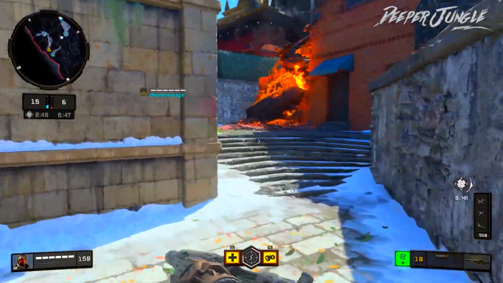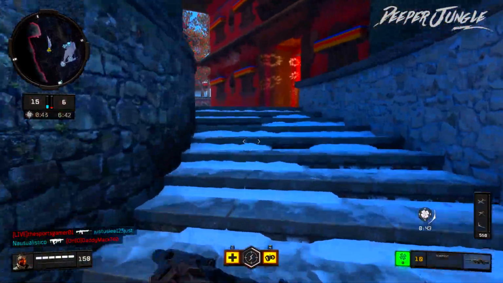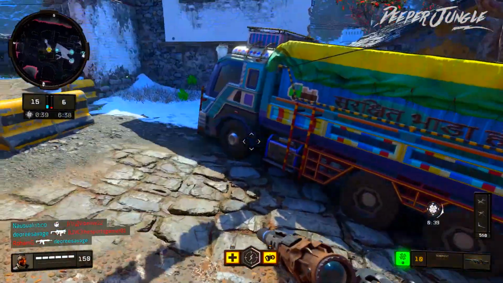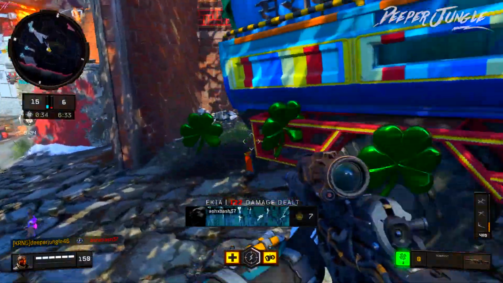Moving over to our second attachment, we are going to be using rapid fire, and that is just because I noticed that with this particular weapon, the rate of fire is a little bit slow. If you put on rapid fire, it is going to be bumping up that rate of fire, and in turn, it is going to be reducing the time to kill on this particular weapon.